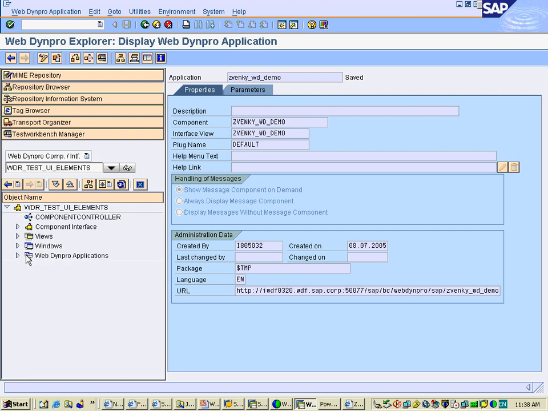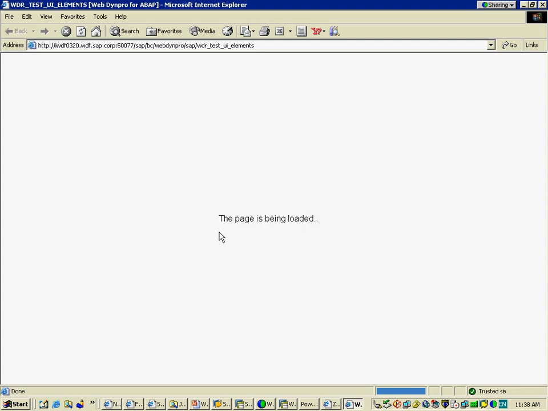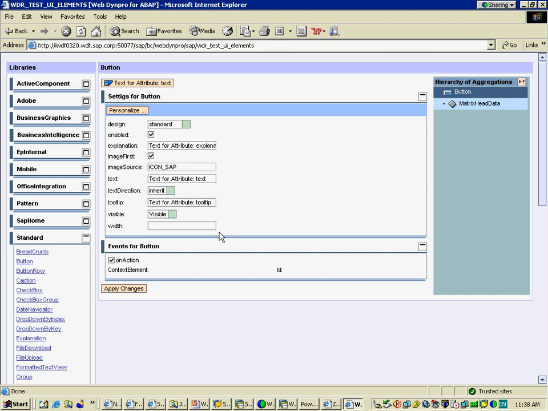So how do you execute it? Go to the application and then run it, or copy and paste the URL. Look at that, it did not ask me for the credentials this time. Why? Because since you already logged in last time, the front-end browser has a memory cookie called SSO2 logon ticket. That is being passed from the browser to the back-end SAP system, the application server. That's how it validates the credential.